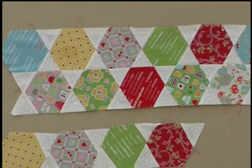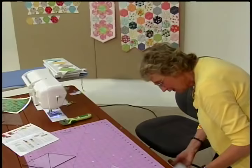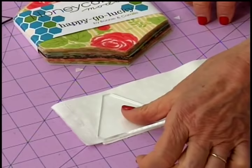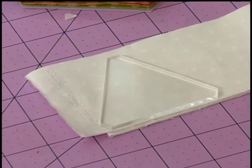All right, I'm going to pick up some of this stuff, and I'm going to show you some of the other ones. Switch, Eric, switch. Okay, so hexagon. This is what I really want to emphasize, that this triangle that's in your kit does not fit on this strip. It's too small. So don't call us and tell us it's too small. You need to use a different triangle.